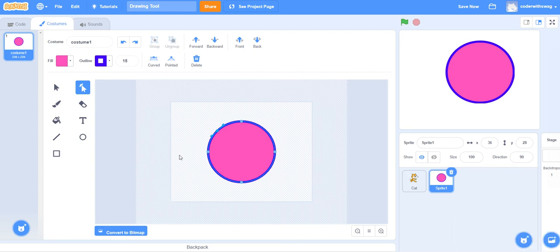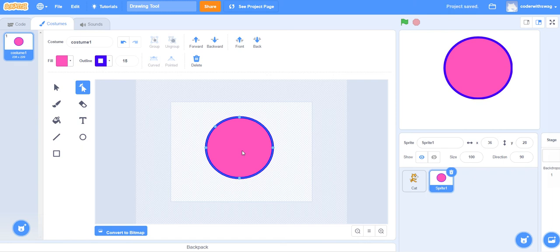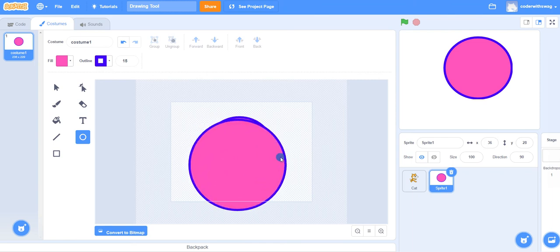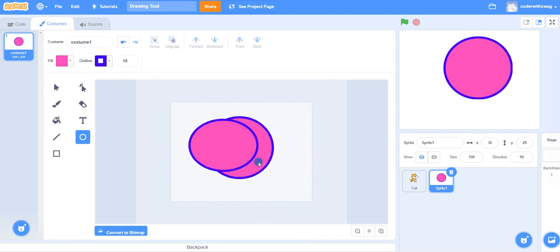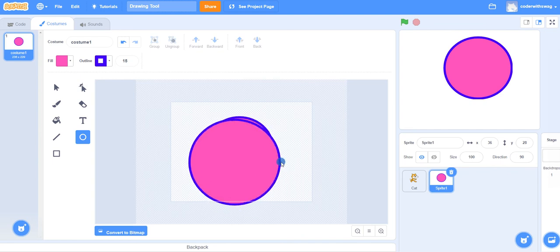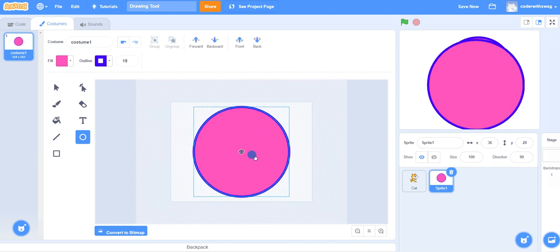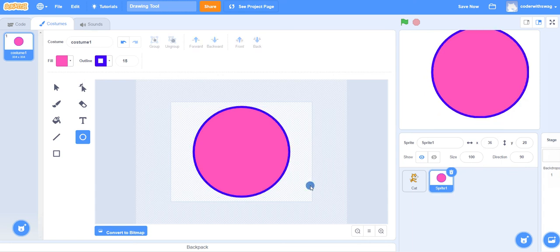Sorry about that. Okay, there's one other thing that I wanted to point out. Currently, we don't know if this is a perfect circle. It looks pretty much like a circle, but it could be an oval. So in order to make sure that it is a circle, there's one trick that you can use to draw a perfect circle, and that's by holding the shift key down and then dragging the circle. No matter what I do, it's always going to be a circle. It's not going to turn into an oval. If I don't hold the shift key, you can see that it turns into an oval and it's more flexible. But if I hold the shift key, it locks itself as a circle and you can't really change it. It's always going to be a circle.